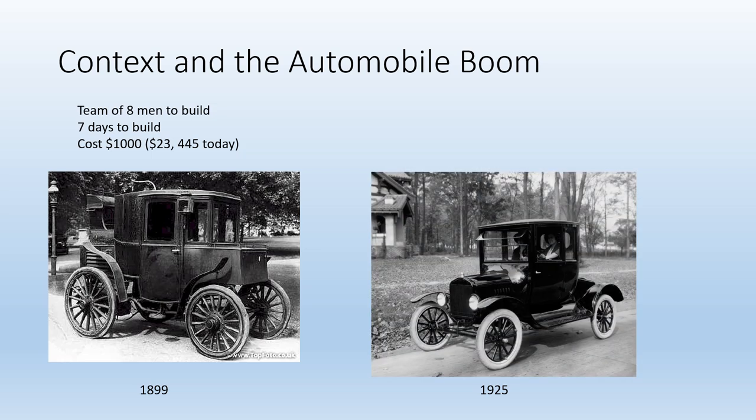It was called the Ford Model T, which looks a lot more similar to what you and I would recognize as a car. It had a much higher top speed. It had pneumatic tires, which had air in them, a lot less wood used. There was metal bodywork, and they were much, much more affordable. So this took 120 men 1 day to build. It cost about $300 at the time, which is roughly £5,500 today.